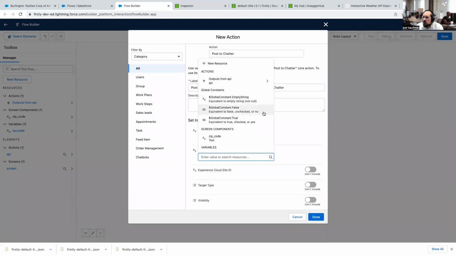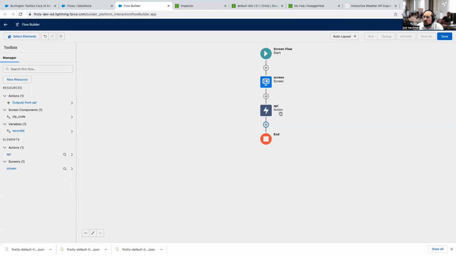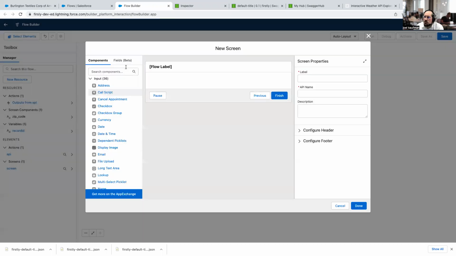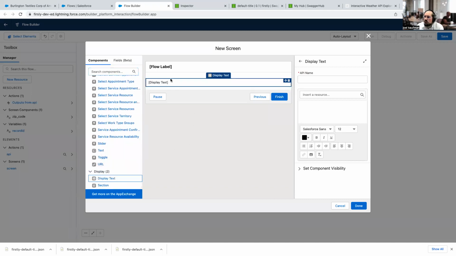An easy way of doing that is showing first a demo of how it's posted to the screen, and then we'll do it to Chatter. So we'll do it in 2 steps. Let's first show how it works. Do another screen here, and then we'll do just display text to see our results.